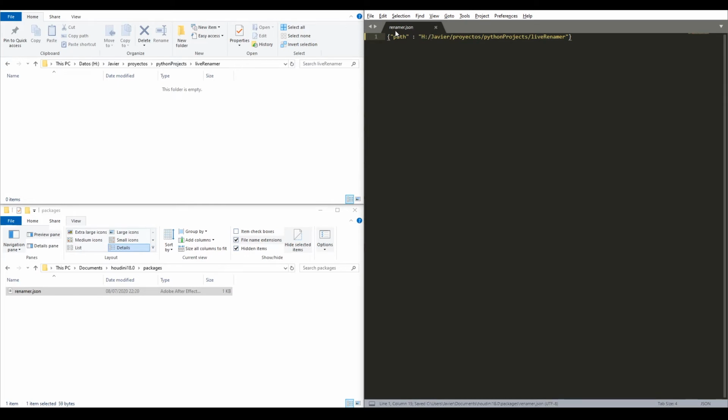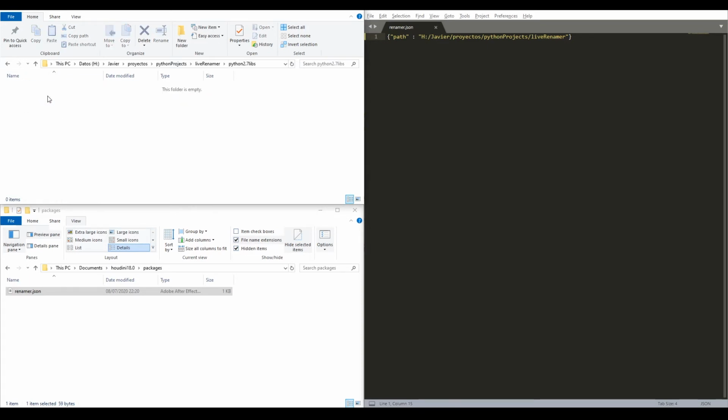So now if I run Houdini, it will look inside this folder here for specific folders where we will create specific files. So the two folders that we are going to use are the Python 2.7 libs. Here is where we will write our custom Python module, where we will create all the code to execute our tool. And then we will create the toolbar folder. And in here we will create the shelf that will host our tool so we can click it or call it from the tab menu. So these are the two things that we need.